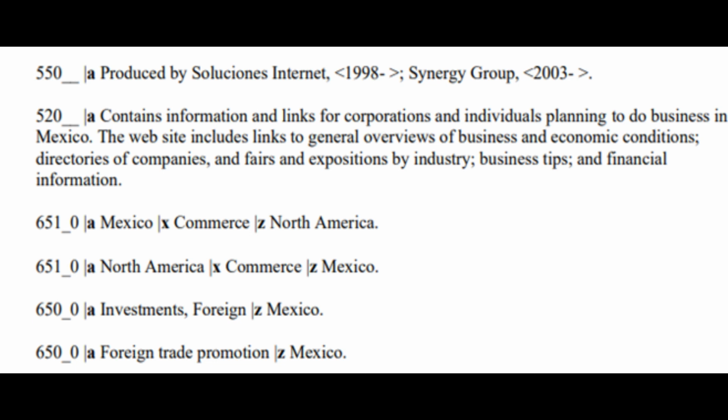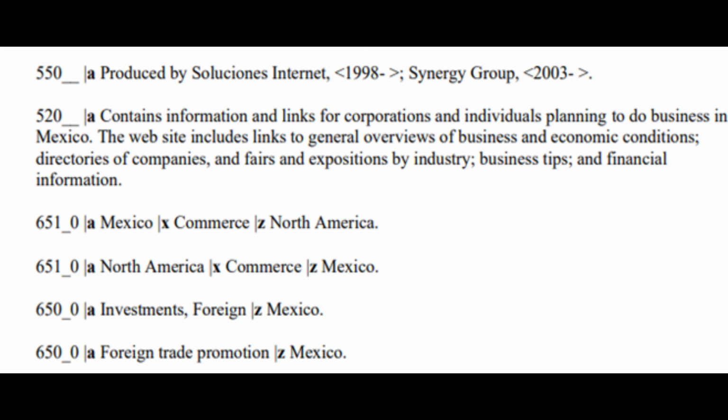So what we have here in subfield code A in tag 550 is produced by Solutions Internet, 1998 dash, then Synergy Group, 2003 dash, and it's still open, meaning to say the production is still ongoing.